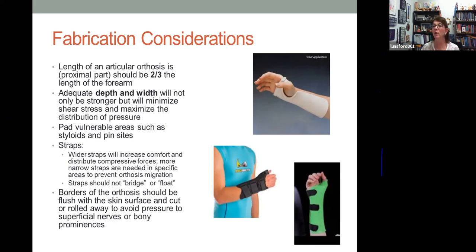I want you to think about putting on a shoe without a sock and it's tight. The shoe is already tight and you don't have a sock on. Now, would you go and put a great big thick sock on and try and get your foot into that same shoe that was tight without the sock? Of course not. That's silly, isn't it? It's already tight. It was tight without the sock. Why would we add another sock? It doesn't make it more comfortable. It makes it more tight.